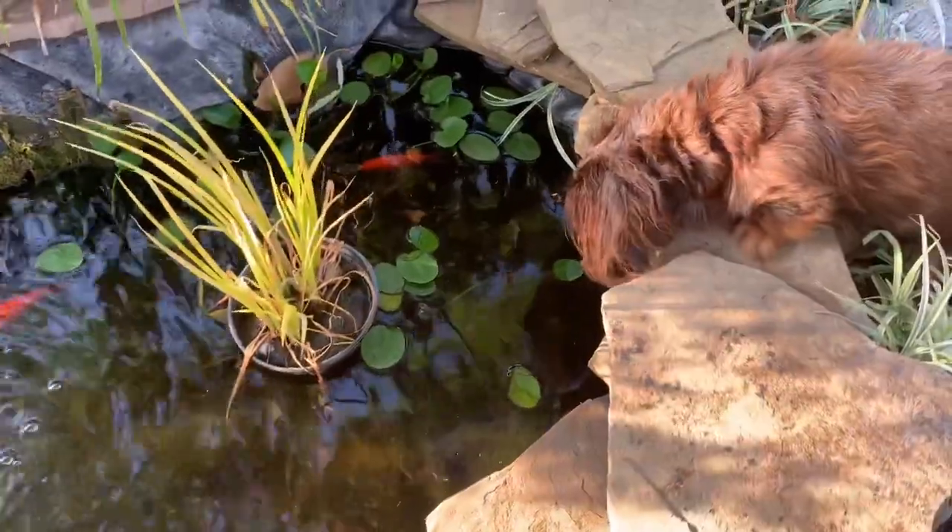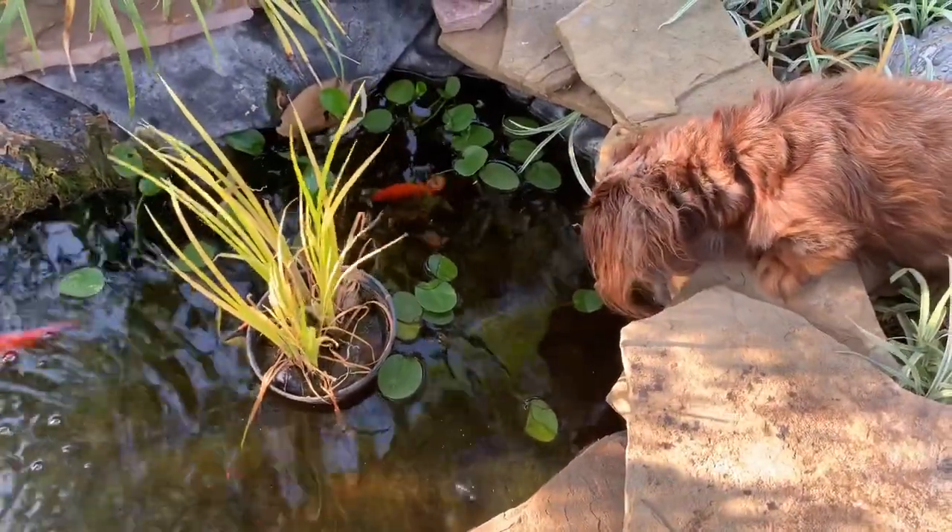The pond also becomes a watering hole for my weenie dogs. Let's talk about fish. I got my fish at Walmart — I started with three goldfish. Know that they do not freeze in the winter if the water is still circulating. They go deep down to the bottom of the pond and really close down their systems, and they don't eat during the winter. The top of the pond has frozen over from time to time, but underneath it's still liquid and fluid.